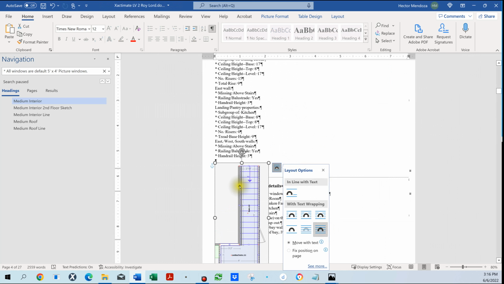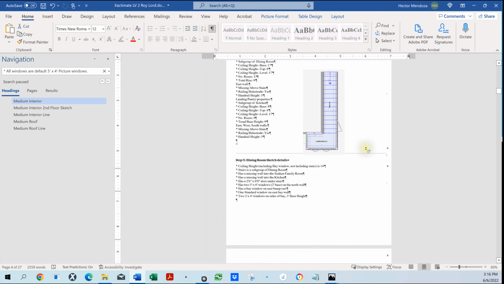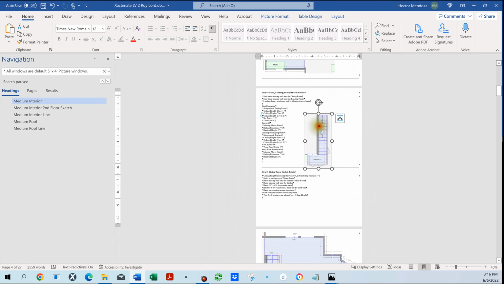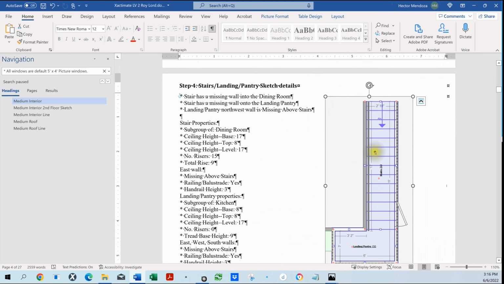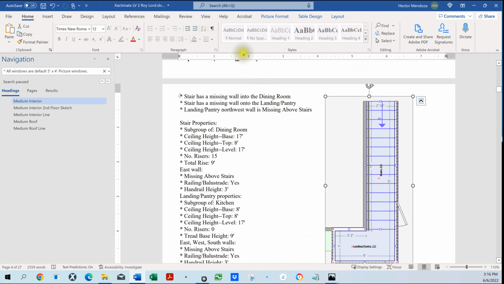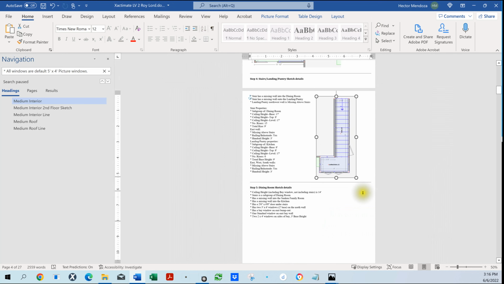Now that it's in this layout format, you can actually put it on top of text. So now you could go in here and move this thing around, make it larger. Okay, move it closer. And now when you're reading what you want for this particular staircase, it's right in front of you. Again, I'm going to turn this off because most of y'all are not familiar with this look. So now we go to the next room.